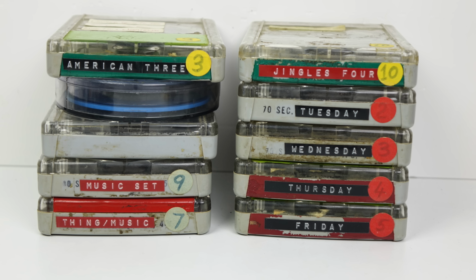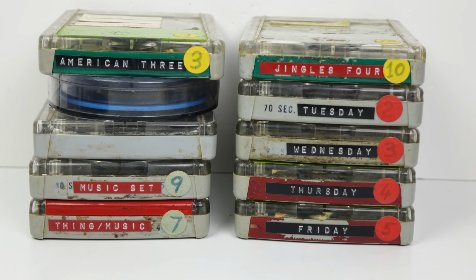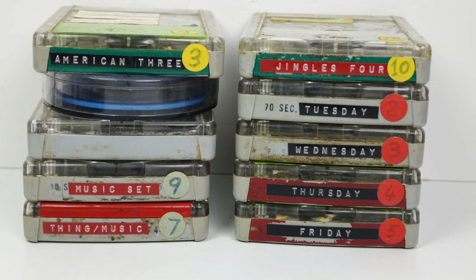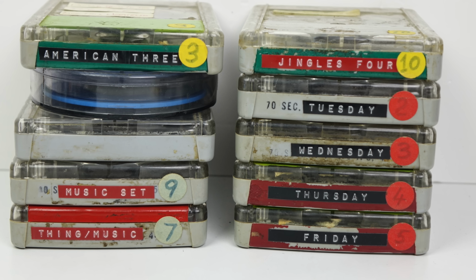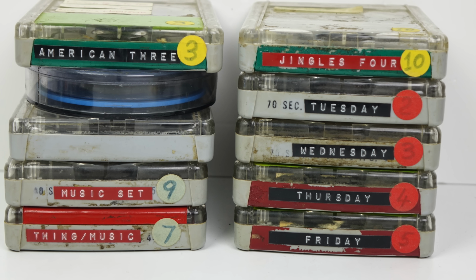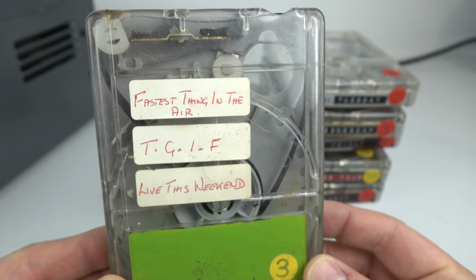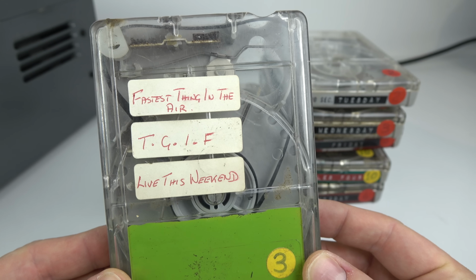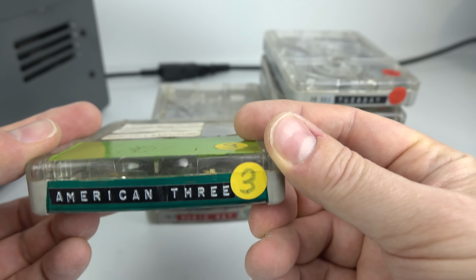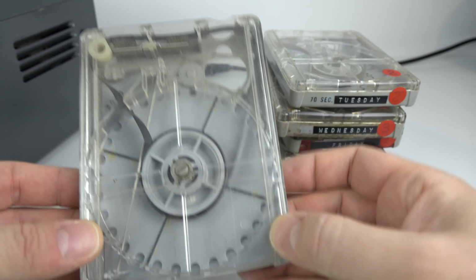I have, however, been able to find some more cartridges that I can play on my machine. When I saw these for sale, I just had to snap them up, because when I see things like this, it really intrigues me as to what's on them and where they came from. So we're going to find that out right now. Unfortunately though, a number of these are blank, so we'll never get to hear The Fastest Thing in the Air, or Thank God It's Friday, or Live This Weekend off American 3. And this one here's got nothing written on the outside and nothing recorded on it.